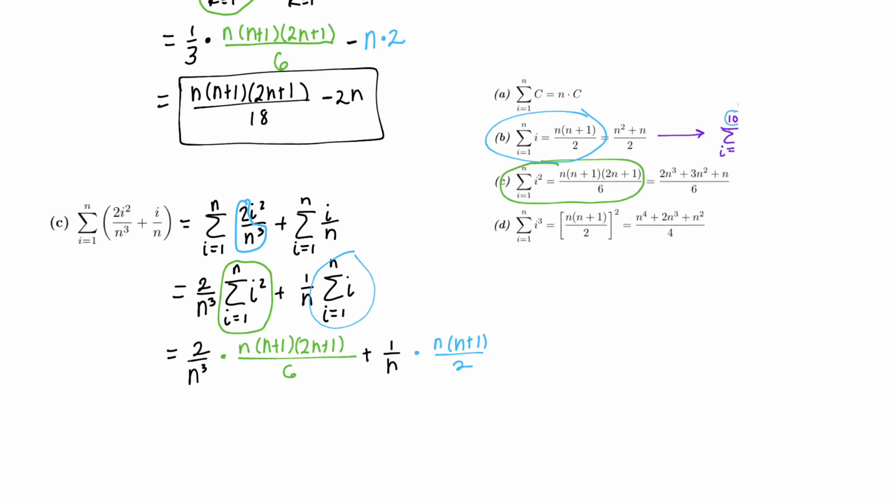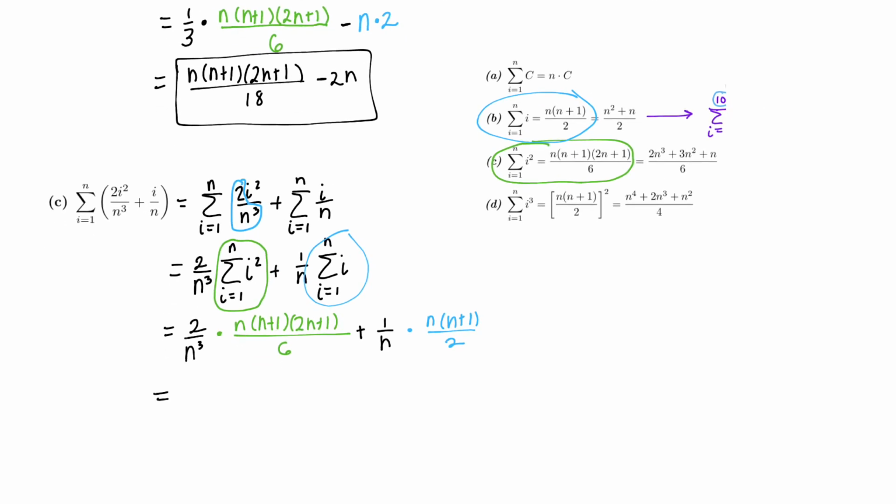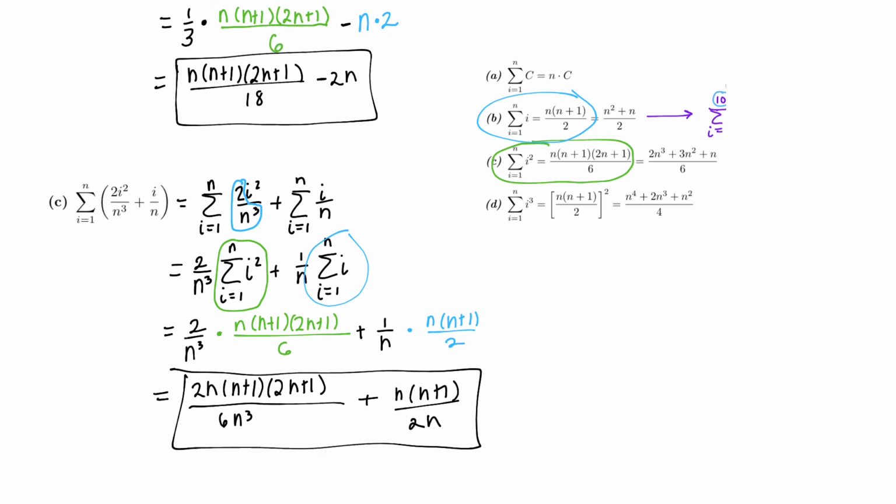Now I know this looks really complicated, and this could be simplified. I just don't really need to take the time to simplify it in this moment. These could clearly be simplified because they have common factors, so things could get a little easier, but I'm just going to leave my answer there. But the idea of replacing is the big one, just understanding how to factor things out and replace.